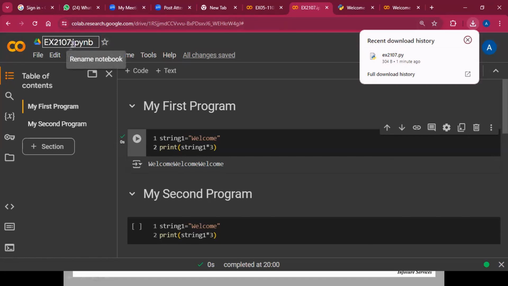This is an interactive Python notebook stored in Google Drive, whereas this can be downloaded to your desktop and you can run it if you have Python installed.